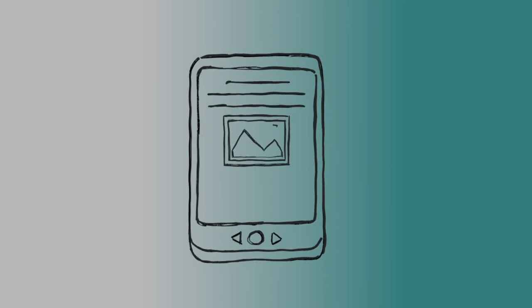Oftentimes images will appear in between text. They might be set right in the middle of a sentence and described later on in the narrative. So not only was the alternative text not helpful, it totally broke up the flow of the main narrative.